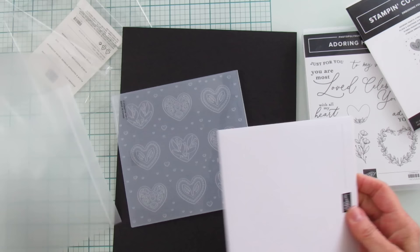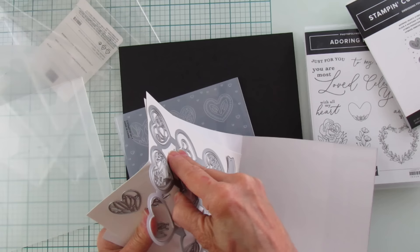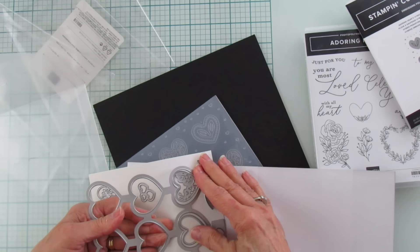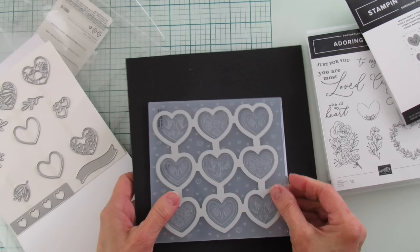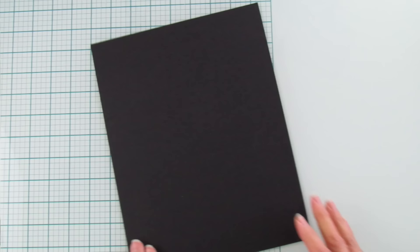These are so pretty, they will cut them out individually. You know when you first take these out they're on a bunch of tape and they're so hard — that's why I like the magnetic sheets. Look, you can cut out the hearts separately. I love hearts — it's got a little banner, it's got leaves and little hearts as well. You just do like this, and look at that — how cool is that!